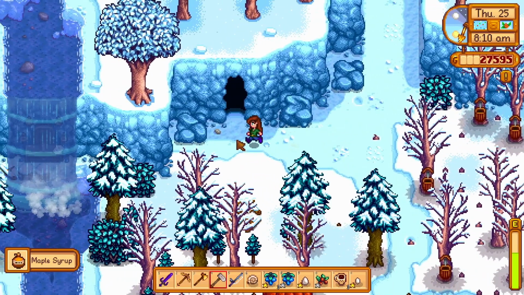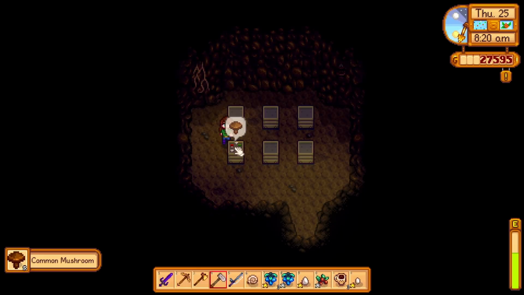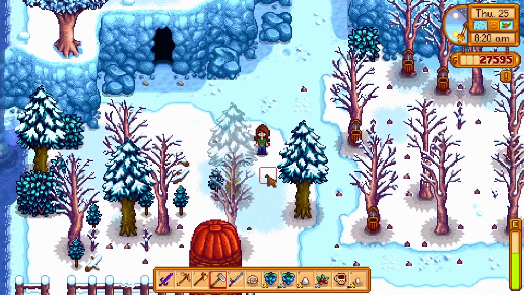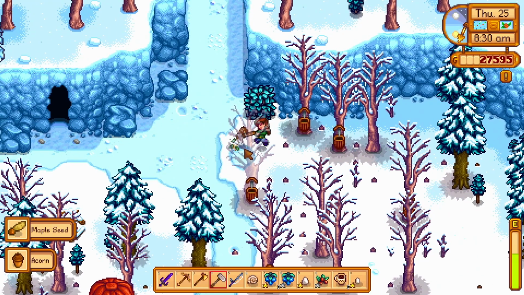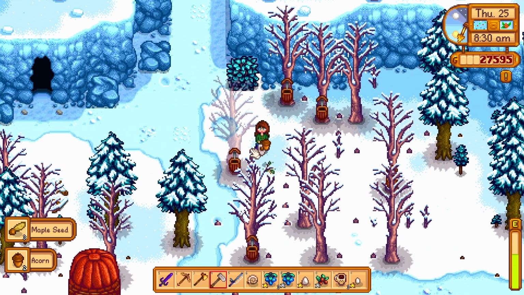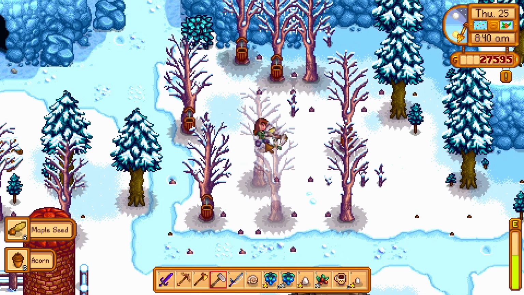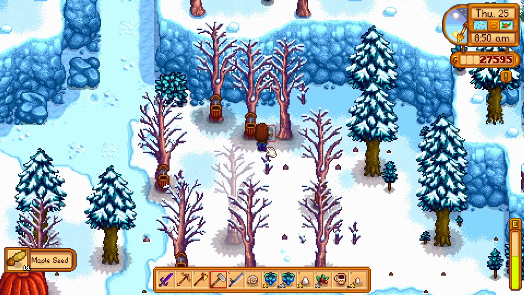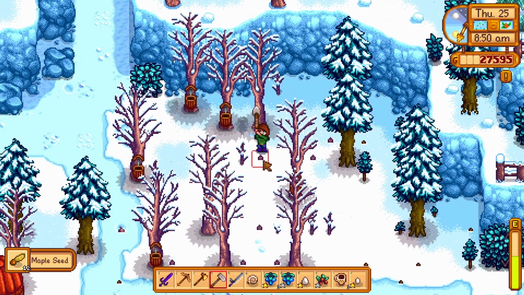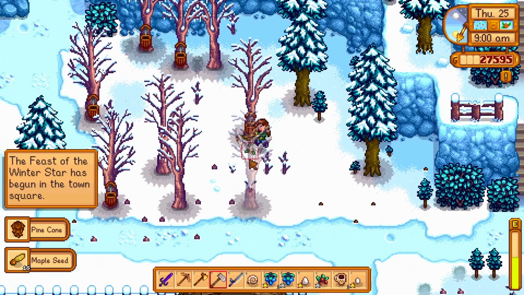You need to get rid of some of these seeds that are just sitting around. They'll start growing in the fall, but then they're going to get really annoying. Let's just get rid of some of them. It makes sense why they all appear right next to a bunch of trees. It's really annoying. Okay, the festival has begun.